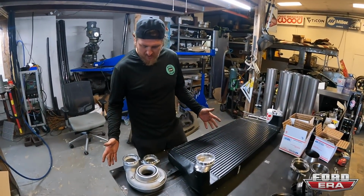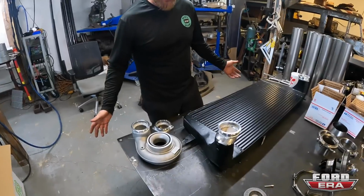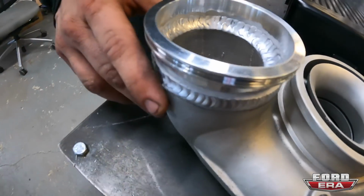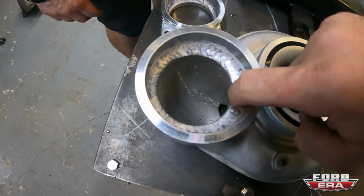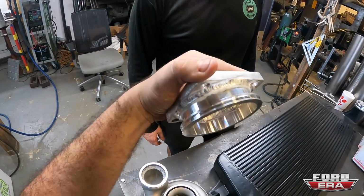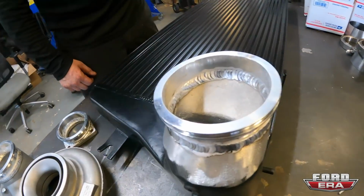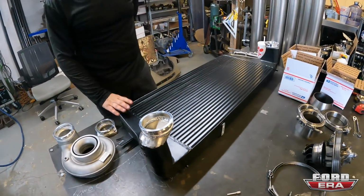Alright, so we welded up all our aluminum Vangeon to our aluminum components. We have it on our turbo compressor side. Went ahead and welded the inside as well as the outside. Nice and smooth. We got a little bit of weave action going on here. That's our intake elbow. There's gonna be a lot of boost coming through here, so we wanna make sure that we have double penetration. And we even got it on the intercooler, so we're gonna go ahead and install these components.